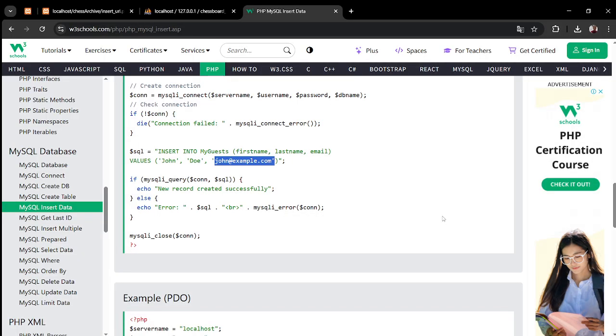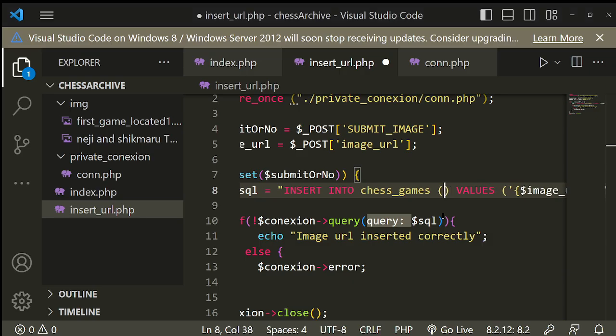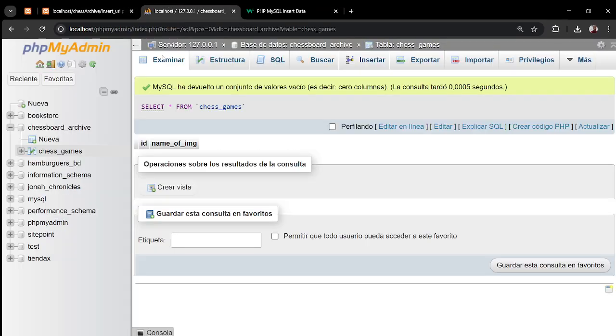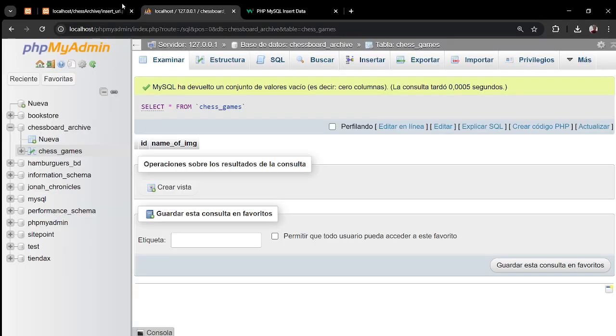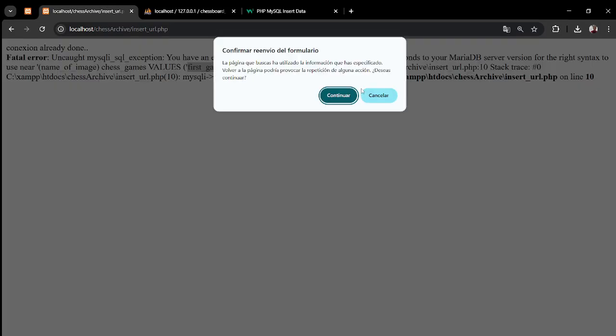And here in chess games, I put parentheses, but after that, image URL, I think. Let's see. No, name of image. Name of image. I had it on a vice versa way.